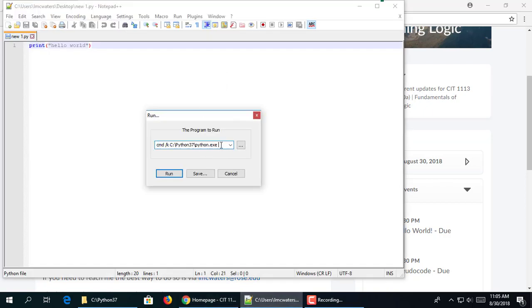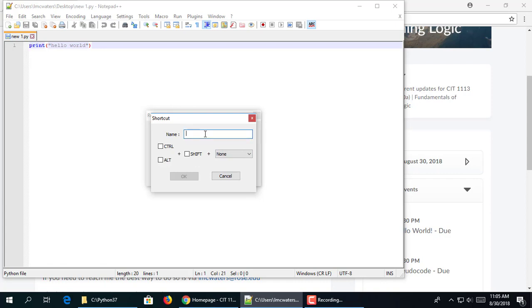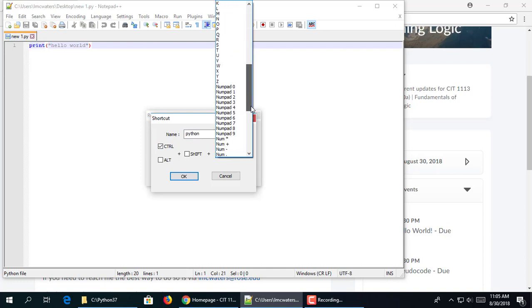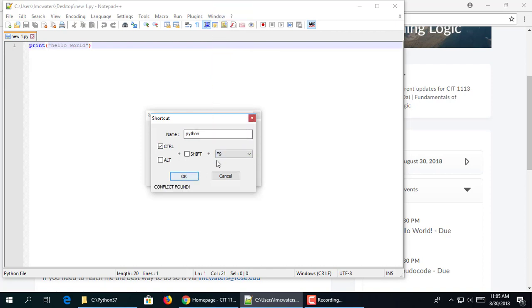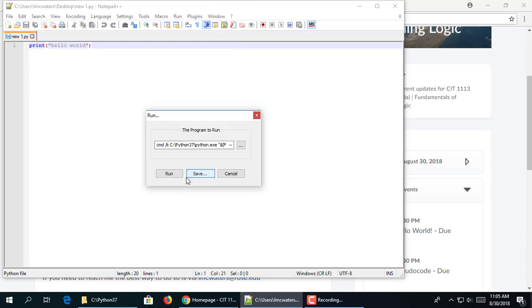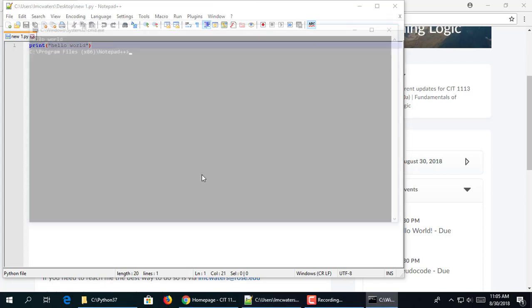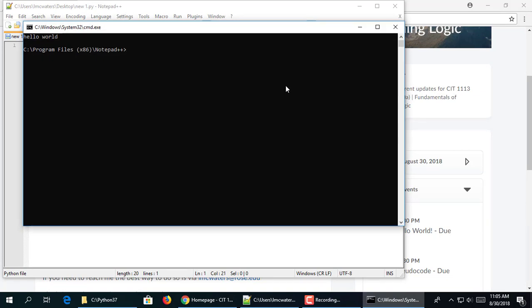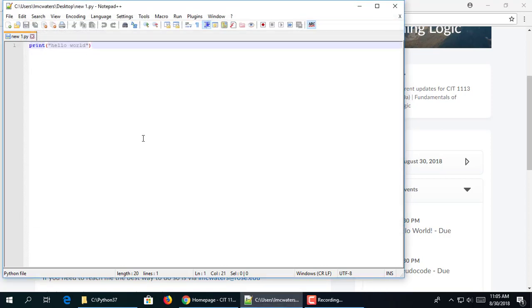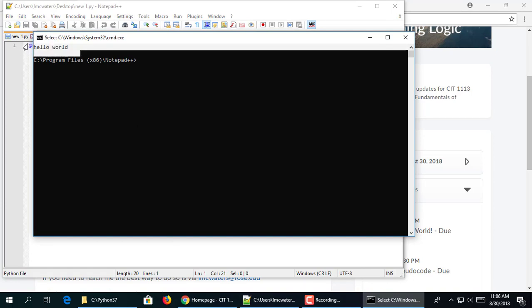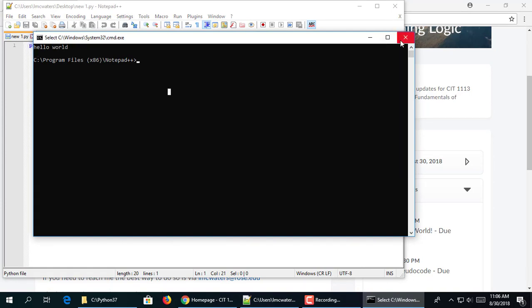then throw that into Notepad++, and we're going to save it as Python. Found because I already have that old one, so we're going to use F8. Run it. There it goes. Hello world. And then leaves you at a prompt, but that's fine. So Control S, Control 8, there it is. So that's how you use Notepad.